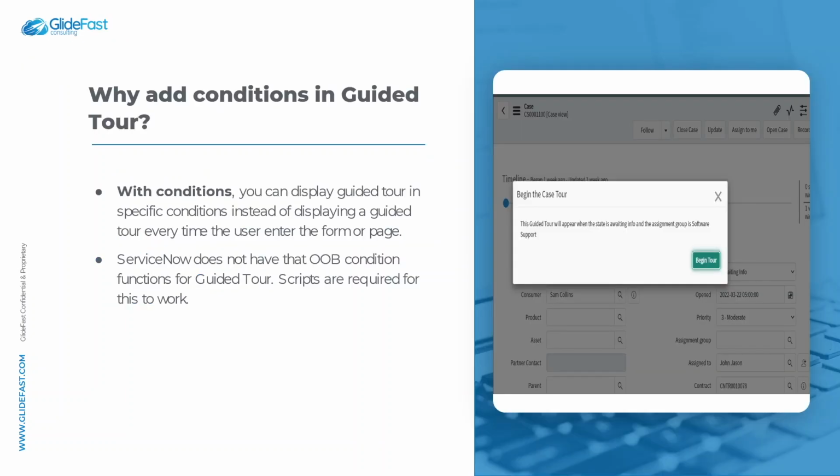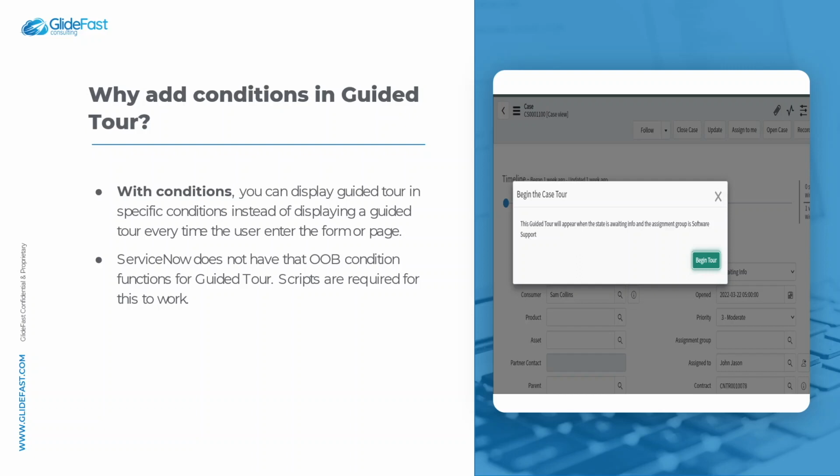Why add conditions to the guided tool, and why do I want to show you how to do it? Here is the perfect scenario from when I worked with my client. My client wants to create a self-guided tool for vendors who are new to ServiceNow or are unsure of what to do in case needed. I created a guided tool provided by ServiceNow out of the box.